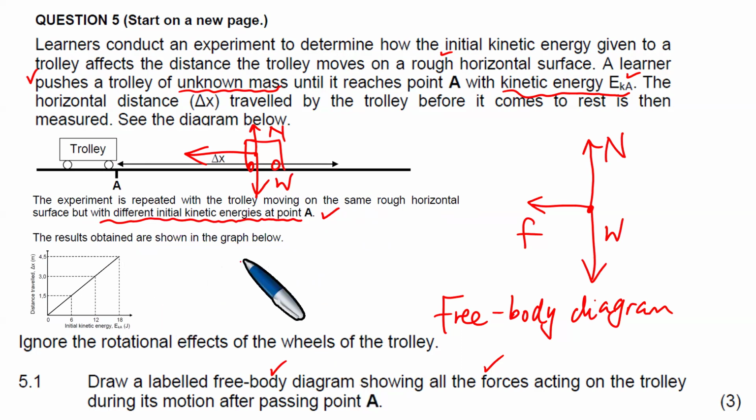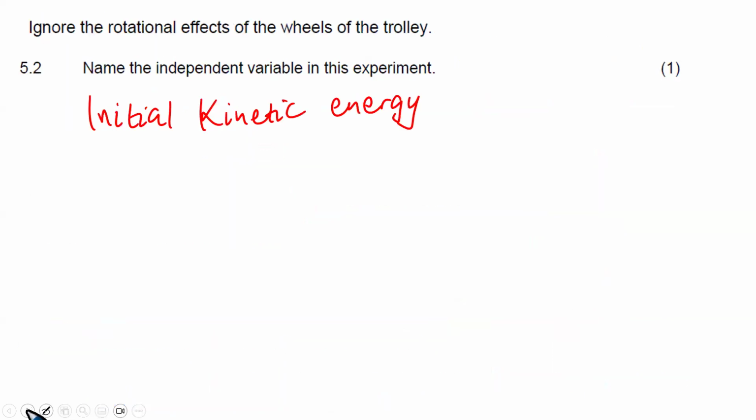So these guys are saying, let's just give it different kinetic energies. We're giving it different quantities of energy in motion. It's moving faster, it's moving slower. If it's slower, will it travel the same distance? If it's faster, will it travel a greater distance? So the independent variable is actually the initial kinetic energy here. The initial kinetic energy of the trolley is what we can regard as the independent variable in this particular question. Okay, next question.